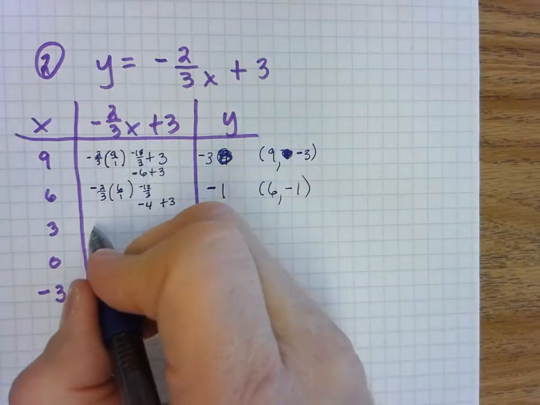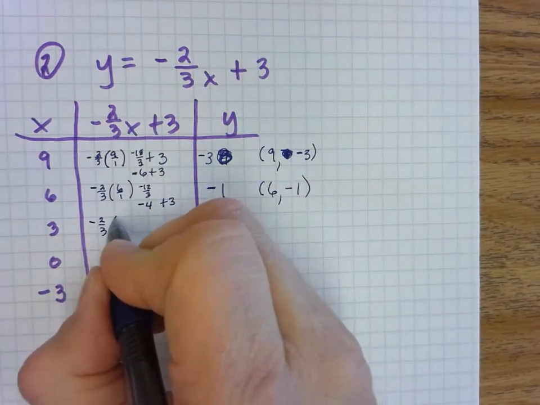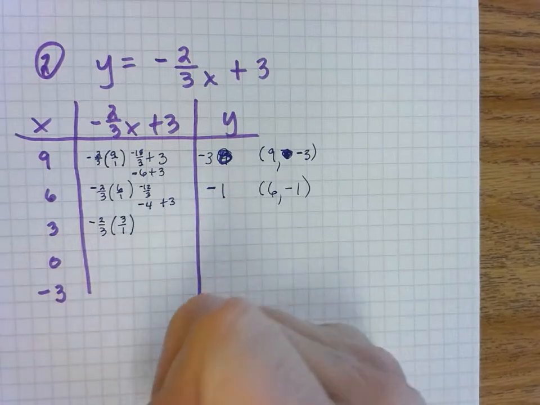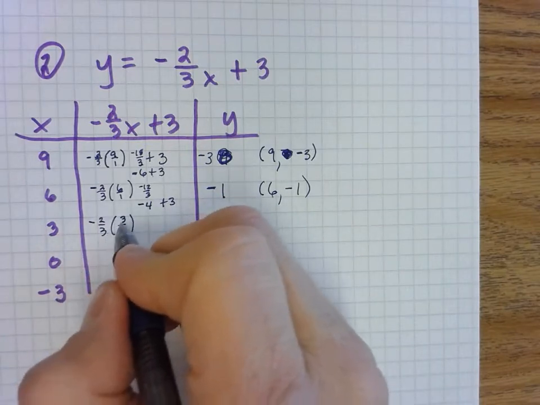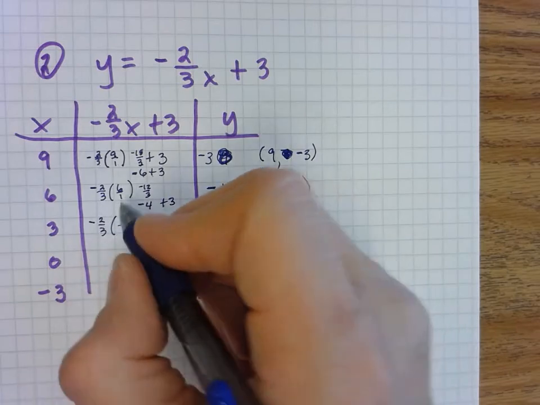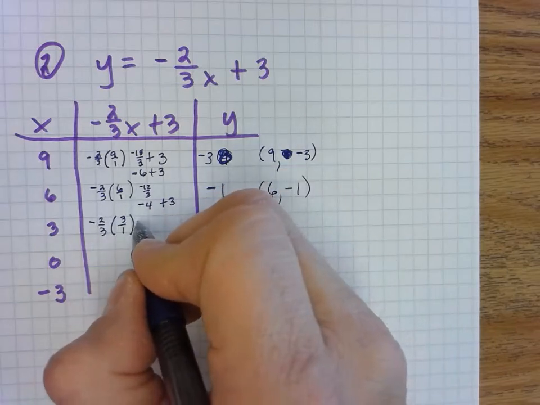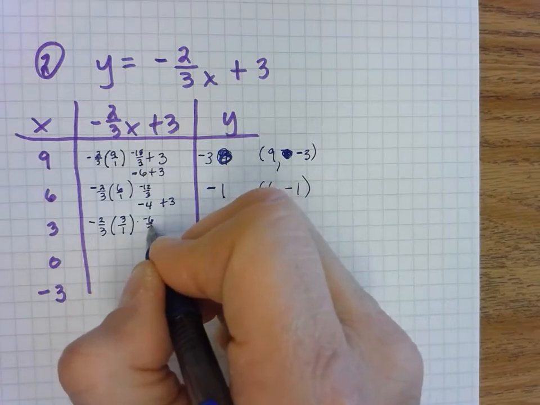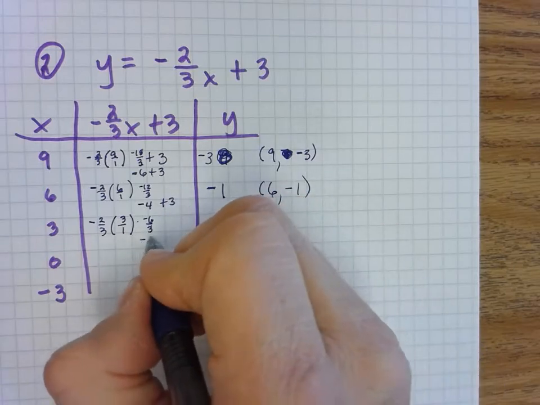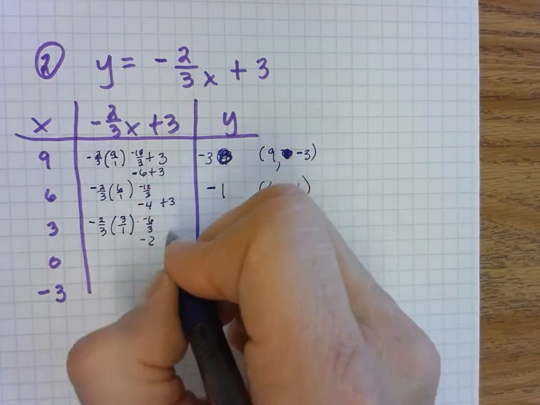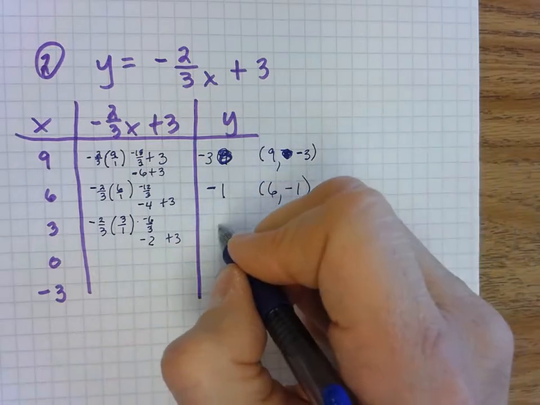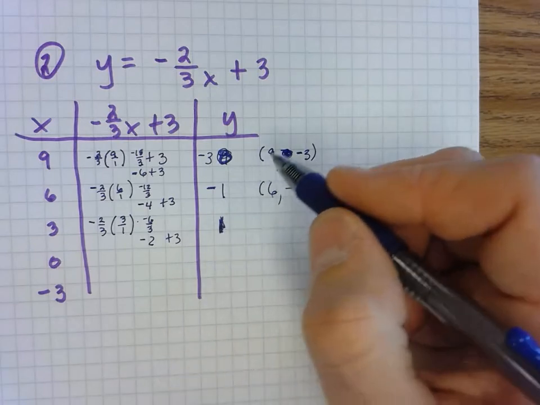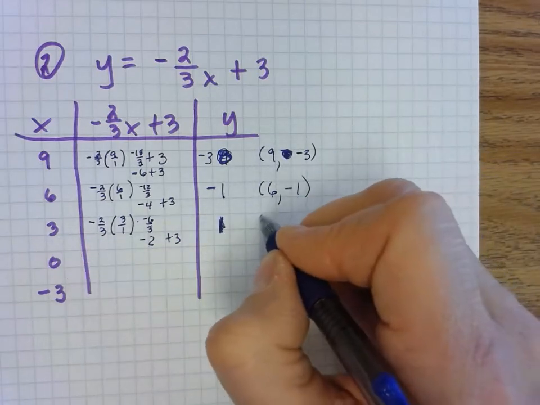If I put 3 in there, that would be negative 2/3 of 3. And of course, again, that's a whole number, so you put 3 over 1. And I mean, you could cross reduce those. Of course, I didn't even talk about that, but we'll just keep doing what we've been doing. Negative 2 times 3 is negative 6. 3 times 1, of course, is 3. Negative 6 divided by 3 is negative 2. And then you got to add 3 on the end of that. So negative 2 plus 3, that takes us to positive 1 now. So we've gone out of the negative answers, now we're to the positive answers. So that would be 3, 1.